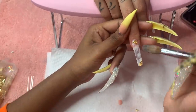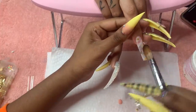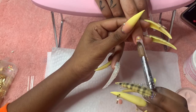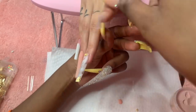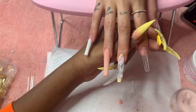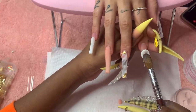So how do you guys feel about your freestyles? I know for some nail techs it's harder and they feel like they can't put stuff together or they're not creative. And for some others, it's a little easier. And I normally freestyle all the time. So of course, over time, as you're starting to freestyle more and more, you get better and you get more creative. Also, if you do want to get better at doing freestyles, I recommend following other nail techs. Really look for inspiration.